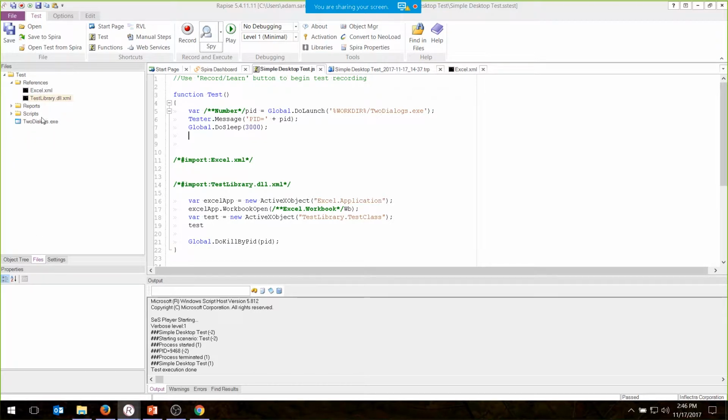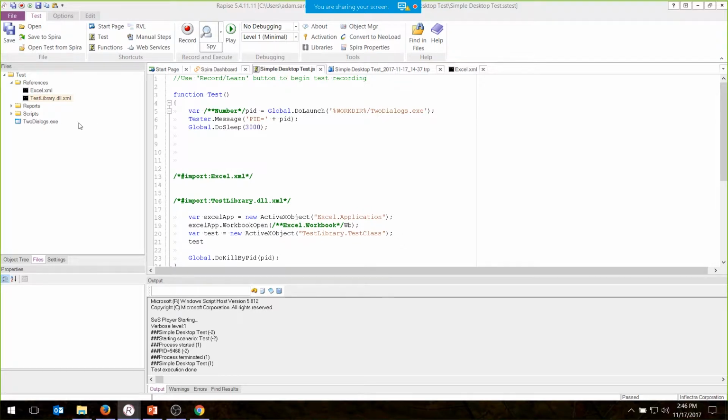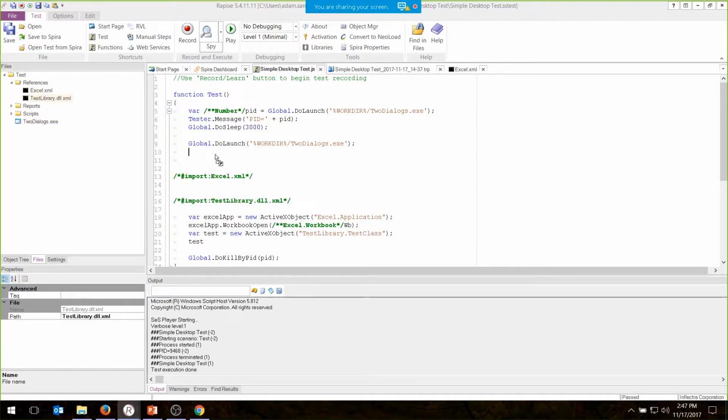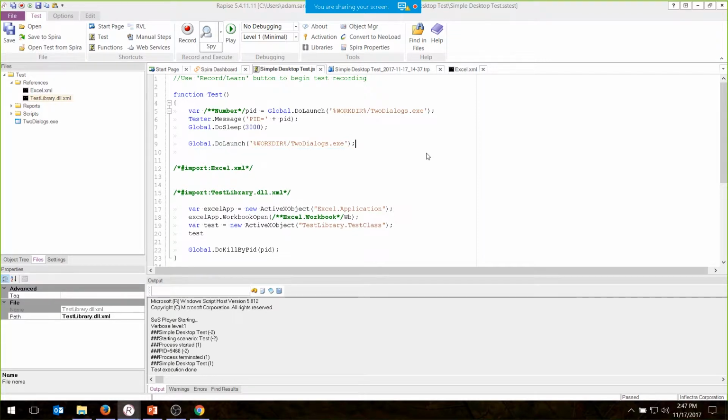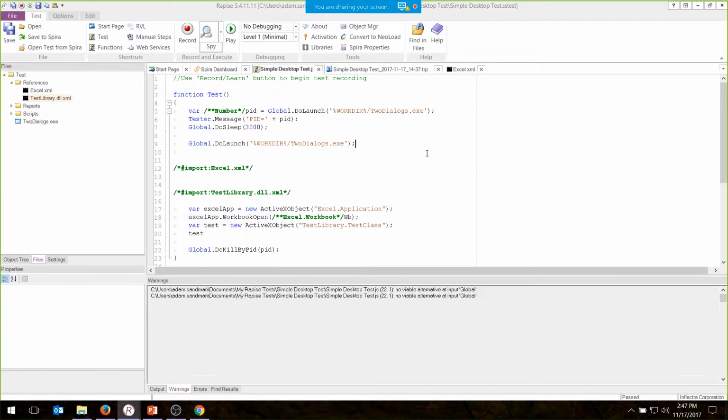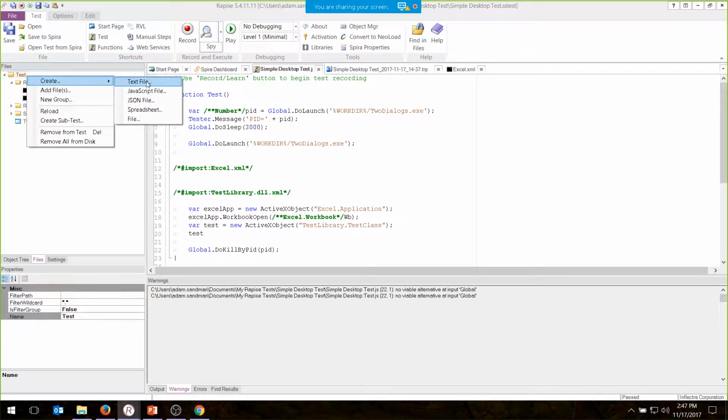If you drag and drop something, for example these two dialogues, it creates the statement for you. If you have a log file, it will do the same thing, or a batch file. So you can just drag things from here, and it will generally know what to do with it. Not necessarily XML, but exes, batch files, text files. If you go in here, for example, and I create a spreadsheet, here, go, add, create a spreadsheet.